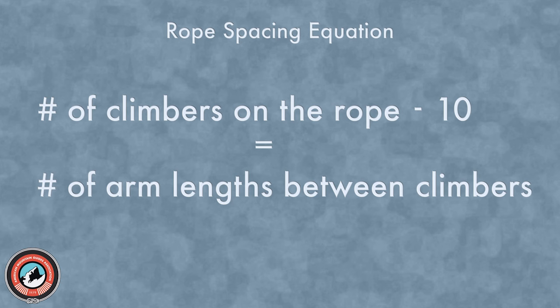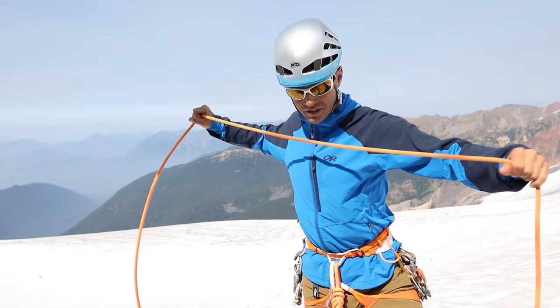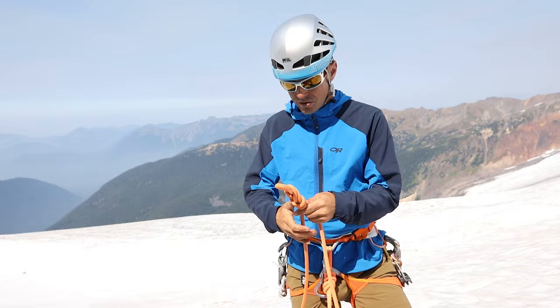Okay, so on this climb here, we have 3 people. I'm gonna tie the first person in and we have 1, 2, 3, 4, 5, 6, 7, and we'll have, this is our middle person knot. Gonna use a figure eight here. Butterfly would be fine as well.